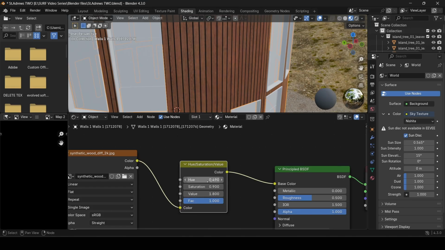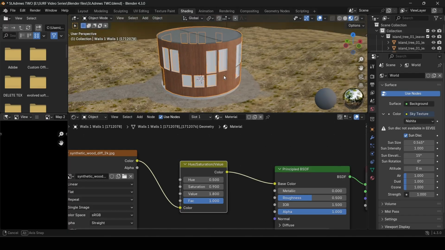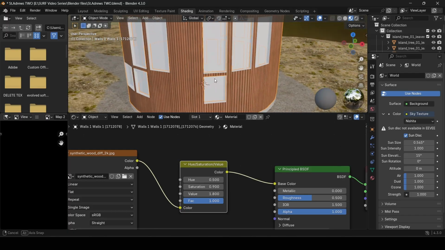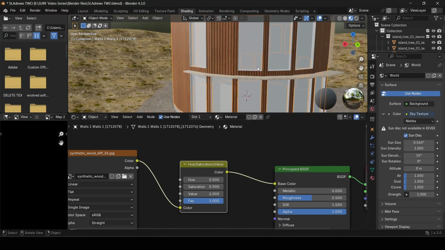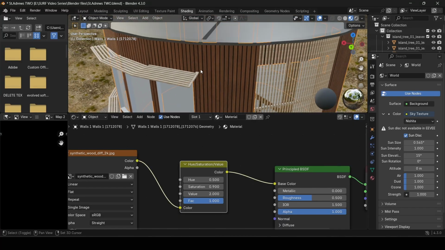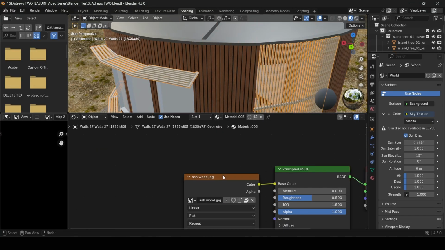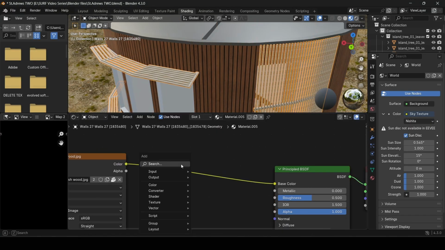And you could also change the hue if you wanted to, but I'm not sure we really need to in this case. So I'm actually going to set it back to 0.5, which is the base. So once you've put all your textures on the exterior of the building, I would recommend color balancing the entire scene using these hue saturation nodes. This is useful because it lets you not have to spend a ton of time in Photoshop afterwards, if at all.